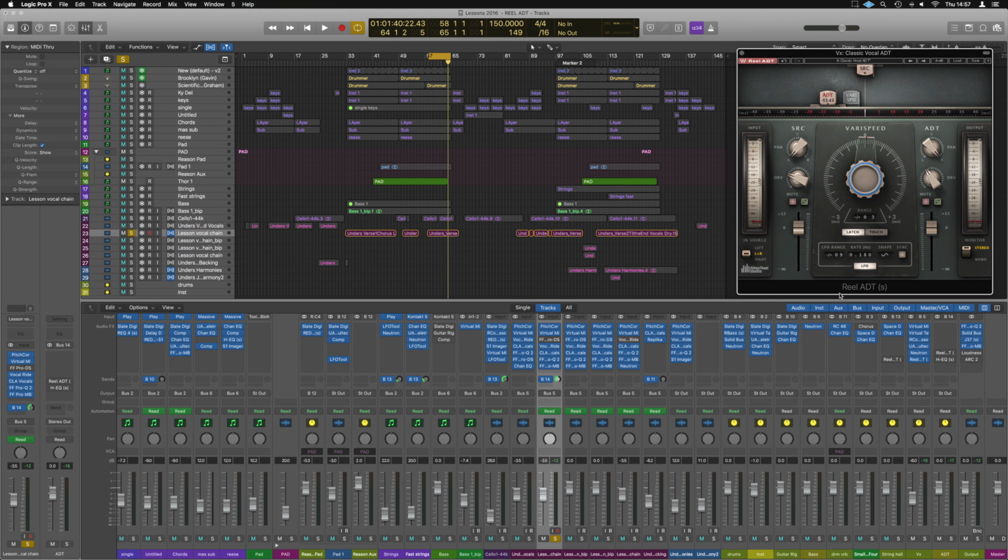I don't know another plugin that does this job as well as this does, but if you do, please let me know in the comments down below. I'd love to check that out. There are lots of stereo plugins out there. I just don't know anything that takes it to this level and lets you do this with it.